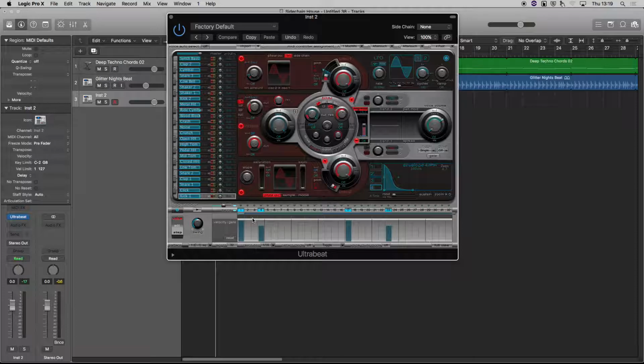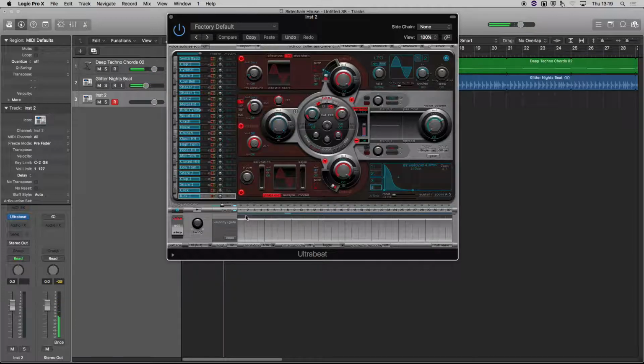Step sequencers are quite nice to work with. They're exactly like you would have on an old drum machine. You select the sound, and then it has a little pattern that plays back, and you can just turn things on and off, and it will play those sounds. I should give you an example. I'm going to reset this to an empty sequence. Choose one of these. Number 10 is empty at the moment.